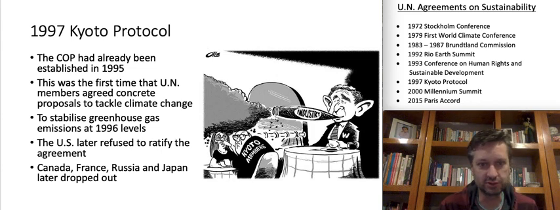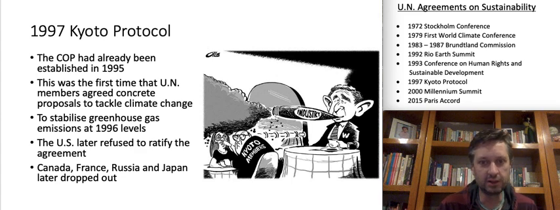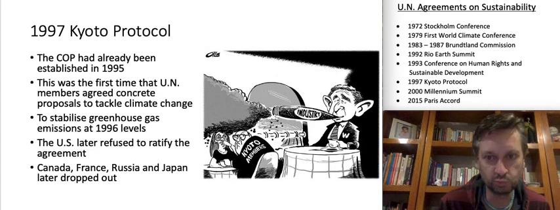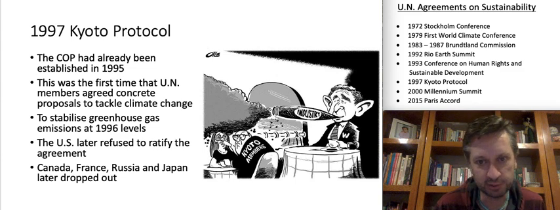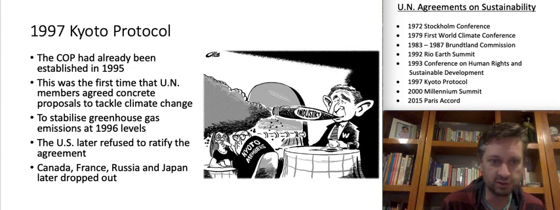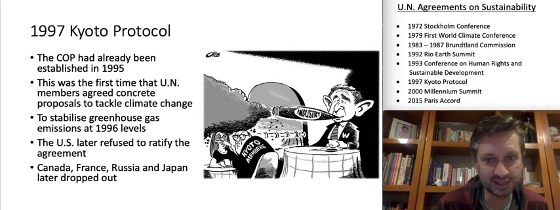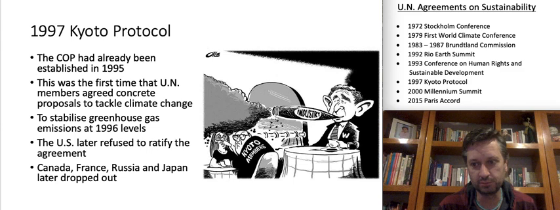Unfortunately, it ran into trouble straight afterwards. George Bush Jr. basically refused to ratify the Kyoto Protocol because of what he saw as injustices between what the United States was expected to do and what LEDCs, specifically China, were held accountable for. So Bush saw that the United States economy would have to suffer at the expense of other developing economies like China, and therefore he pulled out. He was followed later on by Canada, France, Russia, and Japan. Those countries, including the United States, later signed the Paris Accord. So there were some signs that maybe they were going to put that right.